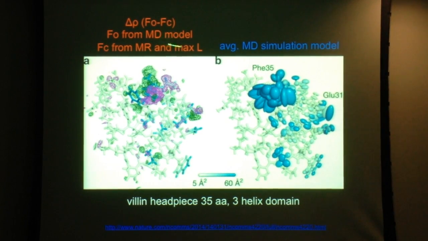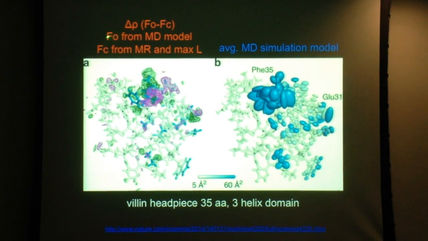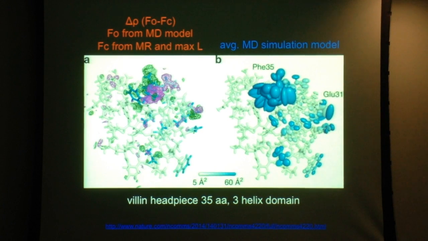So that's how they got the FOs. So they're really theoretical FOBs. They're not actually observed. They are calculated too, but from this molecular dynamics simulation, because you can calculate the structure factors from the molecular dynamics simulation. If you know the atomic positions, and you know their mean squared displacements, and you know their scattering factors, you can calculate the FOBs. And furthermore, they did the calculation in such a way that they had lots and lots of water molecules simulated, not in specific positions, but in the way that these molecular dynamics people do things.